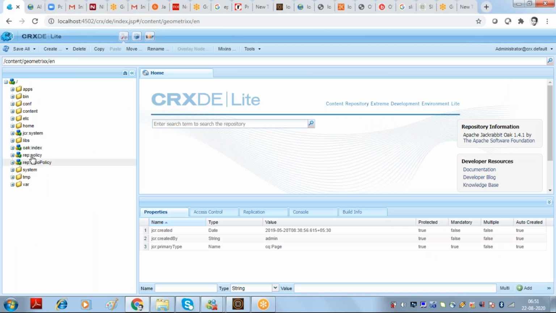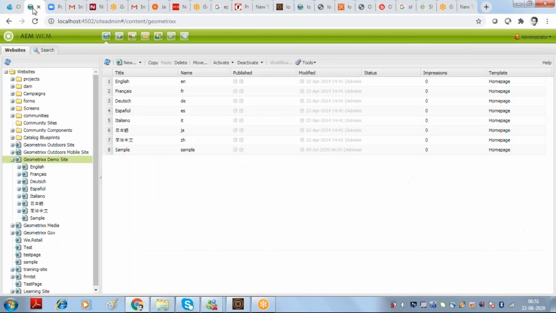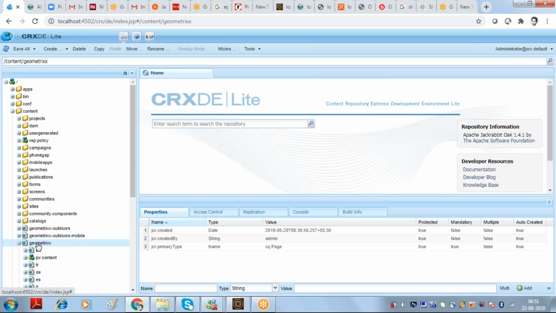In the content folder we saw geometrics, right? Yes. So this is the same website which is created in the site admin. You can find it in the content folder, geometrics.